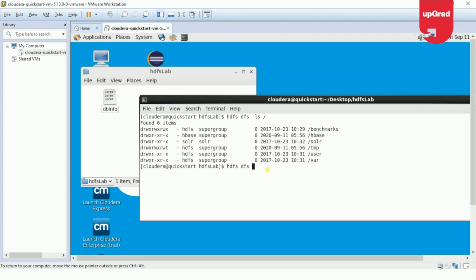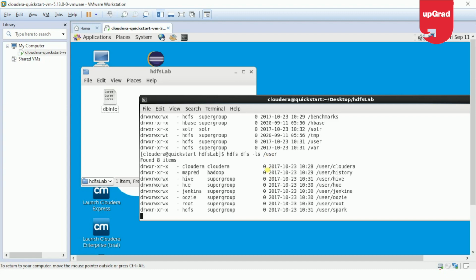hdfs dfs -ls /user. Now this will provide us with the content of the user directory. So you can see here I've got the contents of the user directory. Let us try one more time. Let us try to print the contents inside the /user/hive directory.